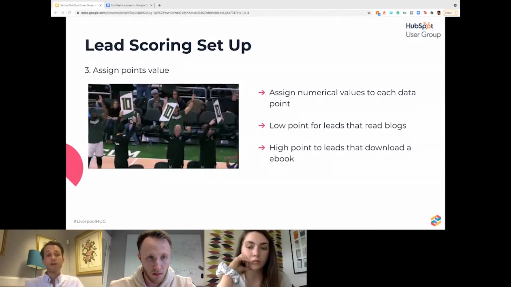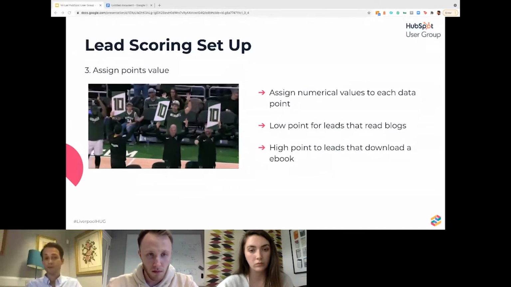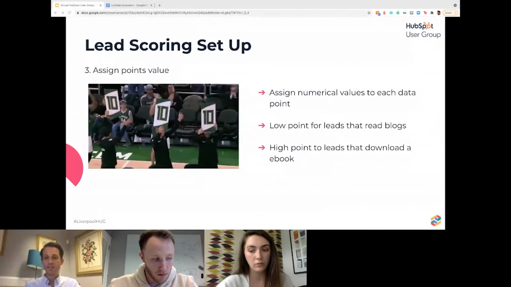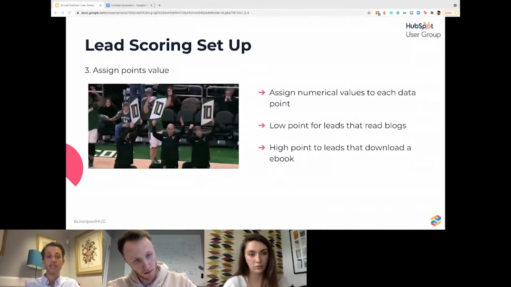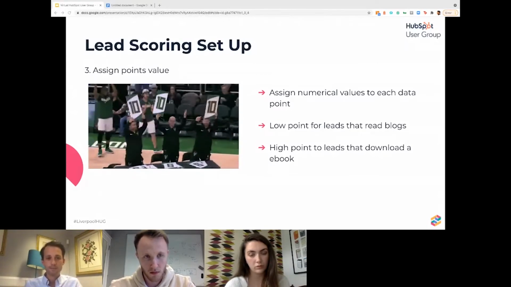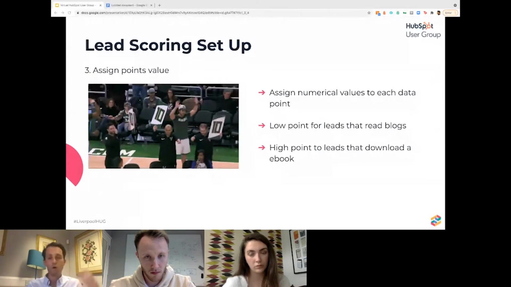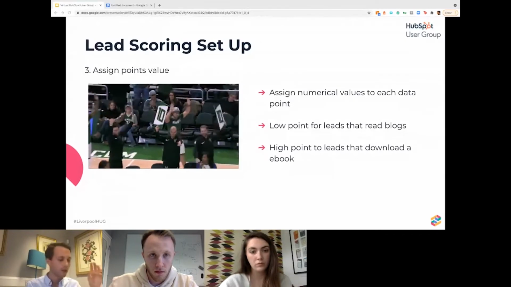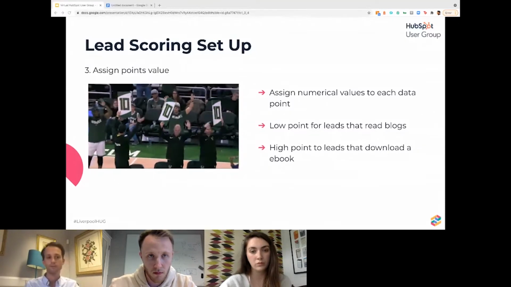But the best thing that we can add value to here is, first of all, talk to your sales team. Sales reps interact directly with customers every single day. Therefore, they've got the insight into the factors that qualify a person to become a customer. And they might even have a deeper insight into buying indicators that you might not have incorporated into your buyer personas. And if you don't want to take any of your sales reps' time, you can go and check out your CRM data. You've got all of this information at the heart of HubSpot with your CRM data. So you can start to look at the customers that you've closed and actually see what information they went through in their buying cycle.